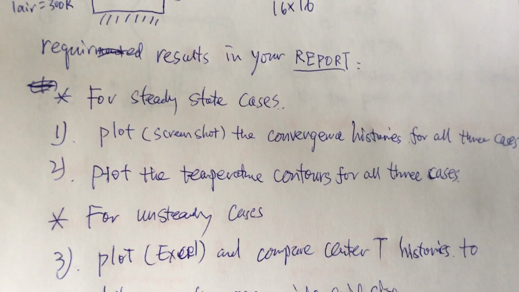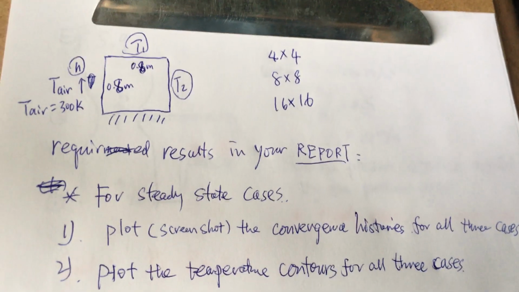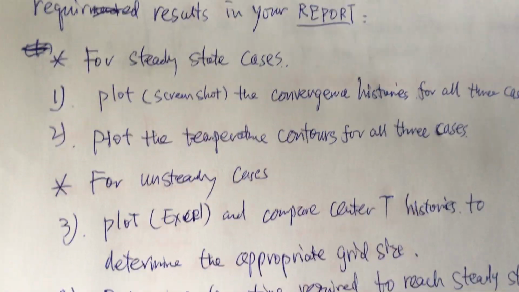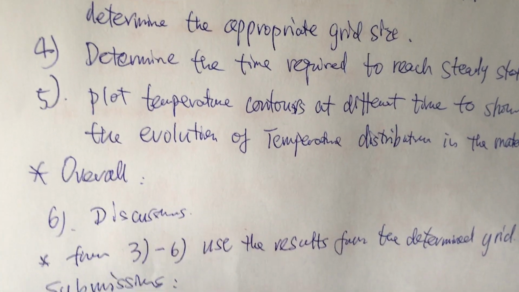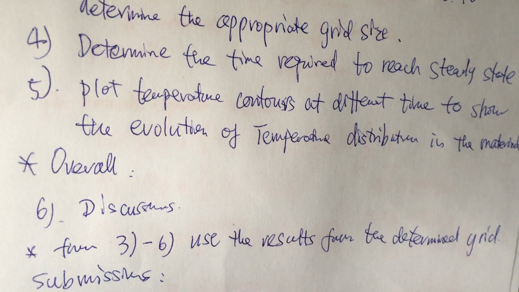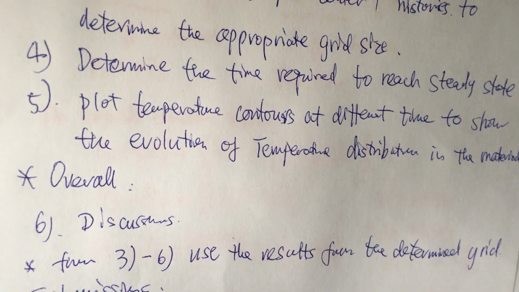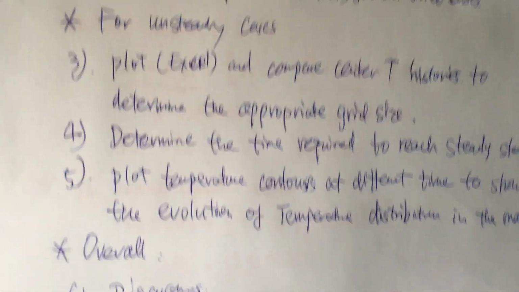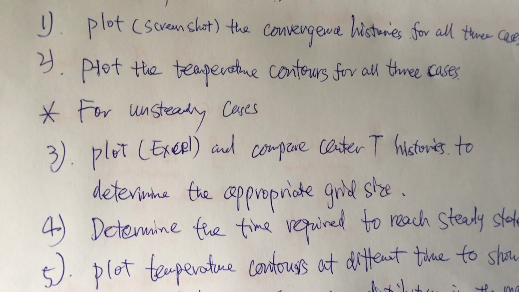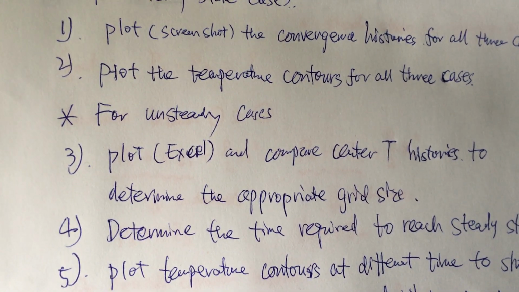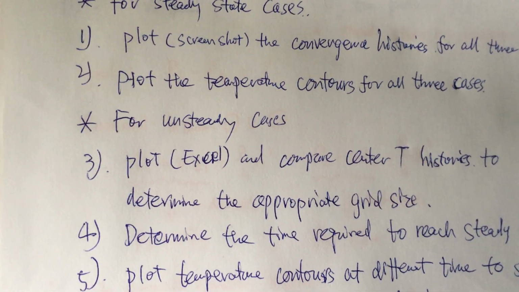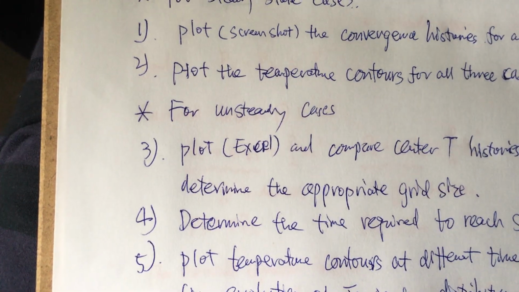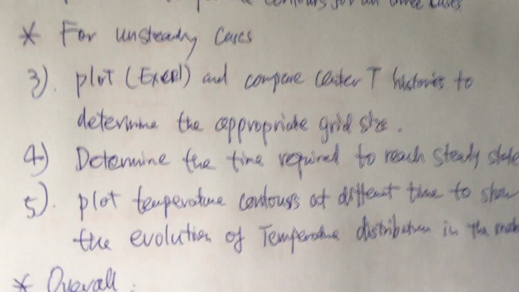As well as the monitor files, you create monitors for the 3 unsteady state runs, right? You will have 3 monitor files for the center temperatures. I want you to also submit those along with the report. So in total you will have 10 files to submit. In Moodle, you can only submit 1 file, so you have to use zip. Please use zip, don't use .rar. Zip all 10 files into one .zip package, then submit that package through Moodle.